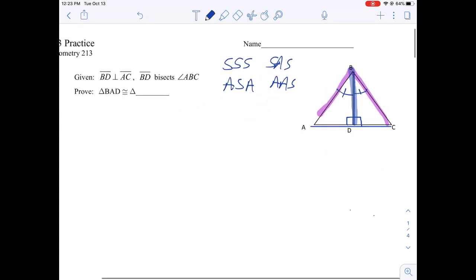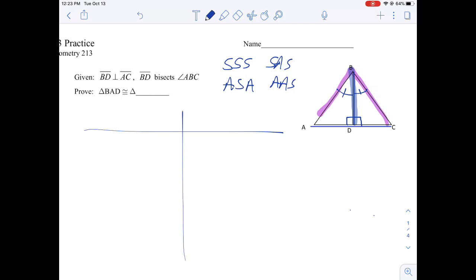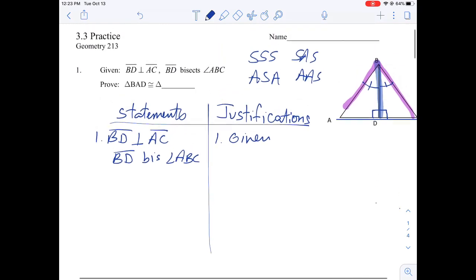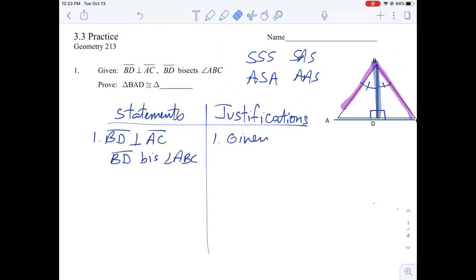Okay, so I'm going to start the structure of the 2-column proof with the statements here. And you could use reasons or justifications over here. And then the given statements, obviously, let's include those as part of our argument. And you can abbreviate as long as the reader can understand what you're talking about. So BIS could be bisects, that's fine. And then these are both given statements. So I'm not sure how much room I'll need, so maybe I'll make this a little smaller.